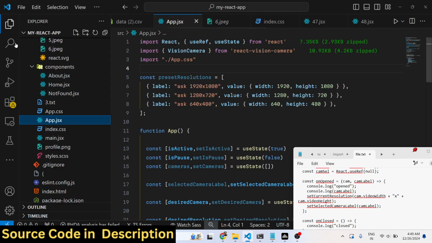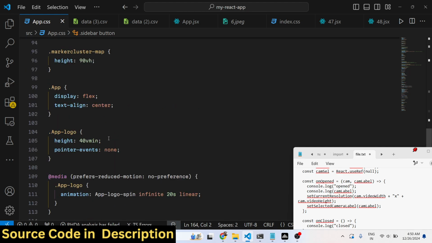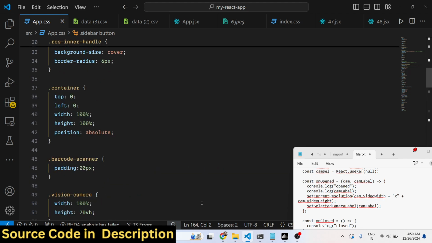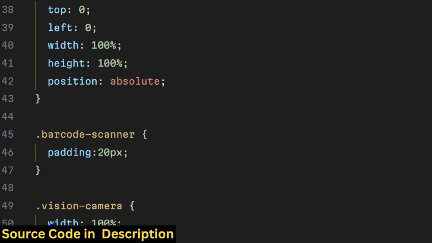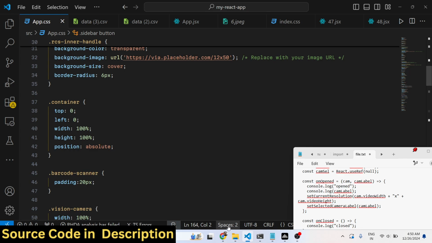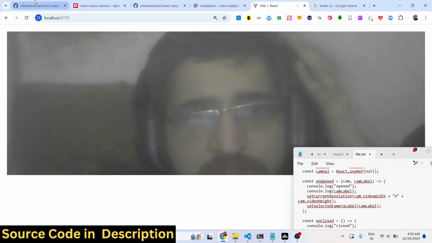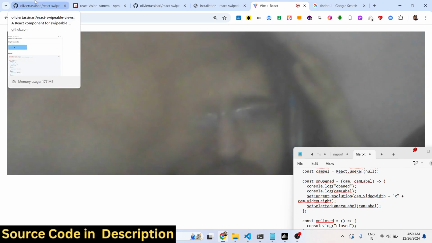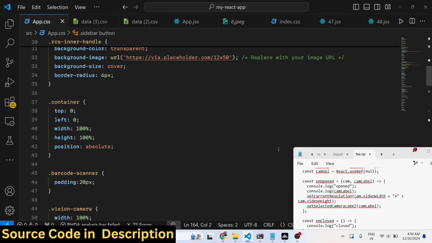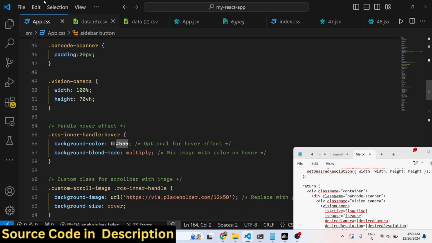Inside my app.css, you will see all the classes I have declared. I will give the link in the description. You can see all these classes have been styled. I've just given a width and height to the camera. So you just need to give it, and now you will be able to see your camera appearing. So this is my web feed. You can see my picture appearing right here in the camera feed. So in this way you can show your camera, and now we just need to simply show the select field as well in the HTML.